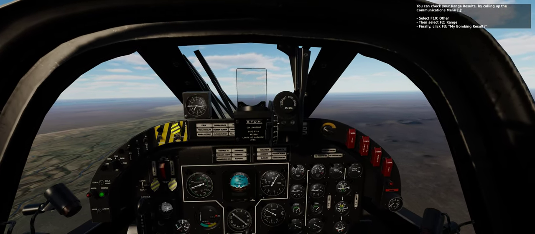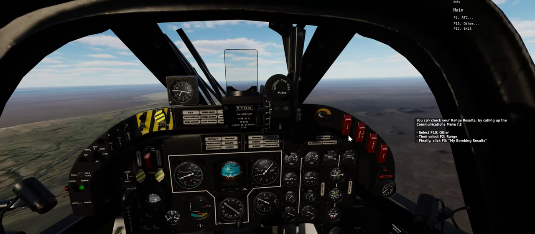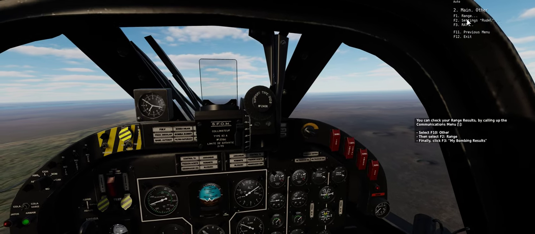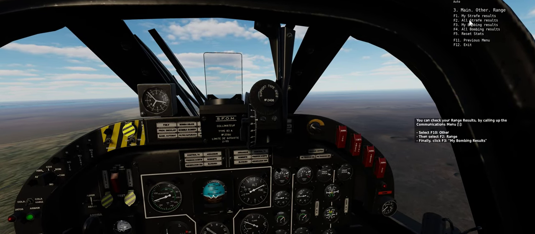You can check your range results by calling up the communications menu. Select F10, Other. Then select F2, Range. Finally, click F3, My Bombing Results.